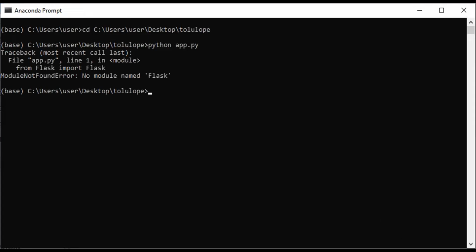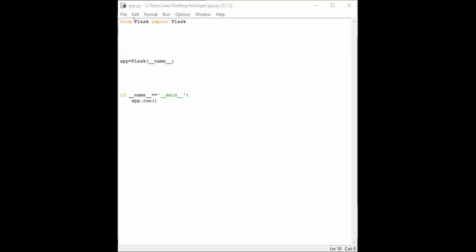No module Flask. Let me see. I think there is a mistake somewhere. I think it's from flask, small letter flask, import capital letter Flask. Let's try to run it again.